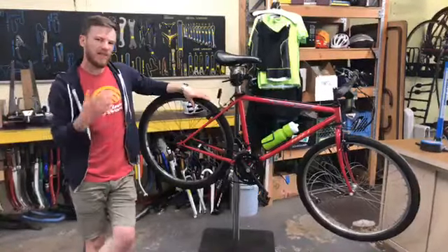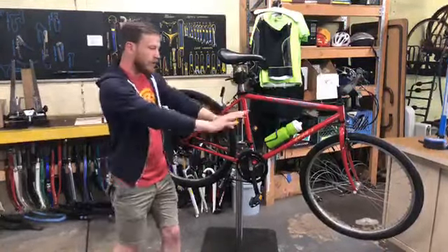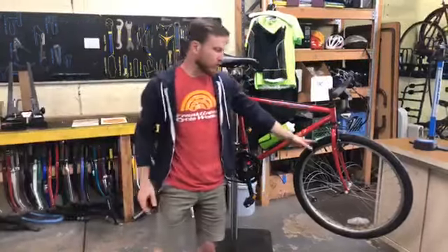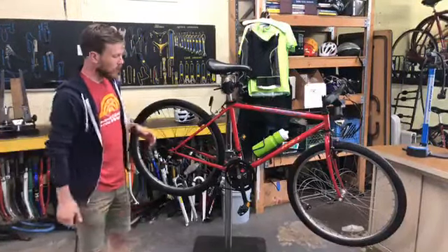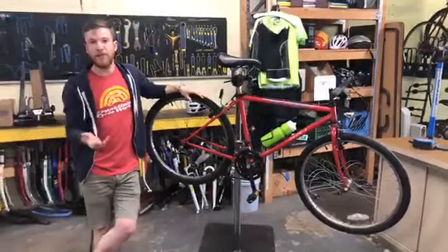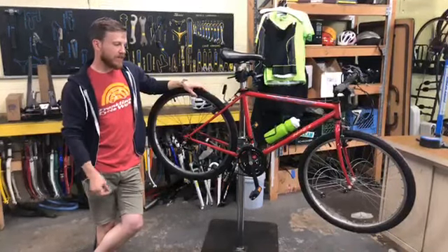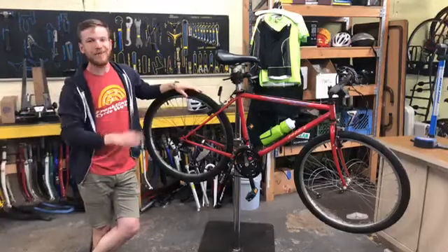When tires are too soft it slows you down — rather than each pedal stroke propelling you forward, some of that power is lost in flex in the tire. It also means a bigger contact patch with the road, so your front tire is biting into the road more and eating into your efficiency. Additionally, because of that bigger, squishier contact patch, you're more likely to catch a flat. Something in the road can work its way into your tire. With properly inflated tires you avoid what's called a pinch flat — essentially your tire bottoming out on your rim — as well as glass and rock punctures. So my top bike maintenance tip: keep your tires properly inflated.